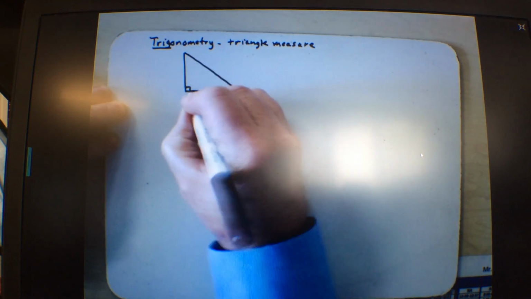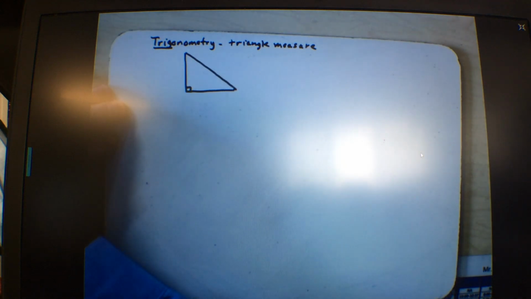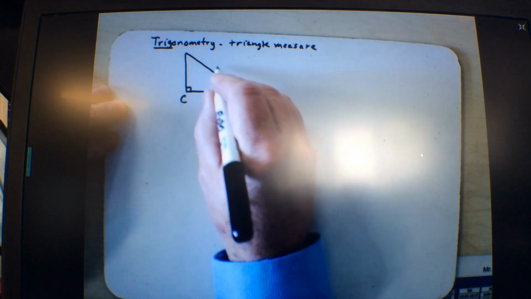Now you got to understand that in a right triangle, we already know about trigonometry. We know one thing. We know two things. We know the special right triangles, and we know the Pythagorean theorem. And you can do a lot with those things. What I'm going to show you today increases what you can also do given less information. Okay? So I'm going to label these like we always do.